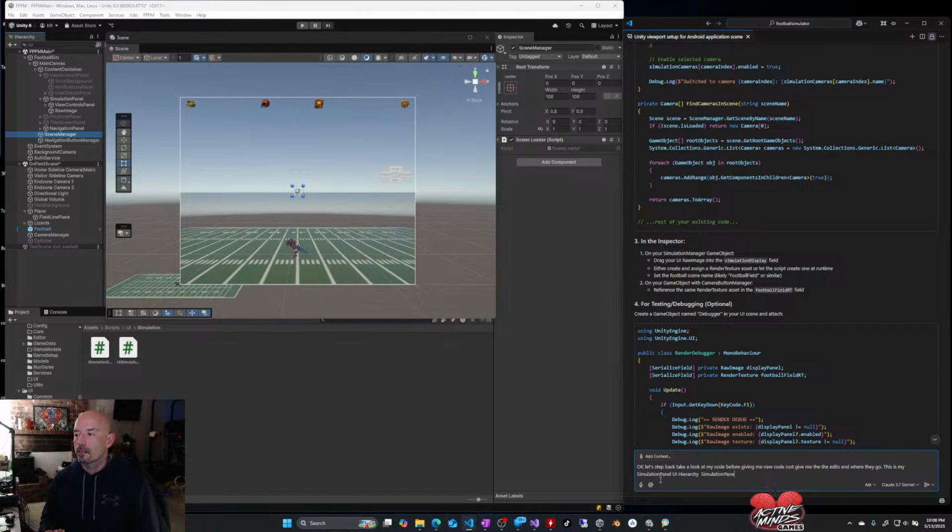Simulation panel, view, control, panel, with buttons for each field. Scene panel.